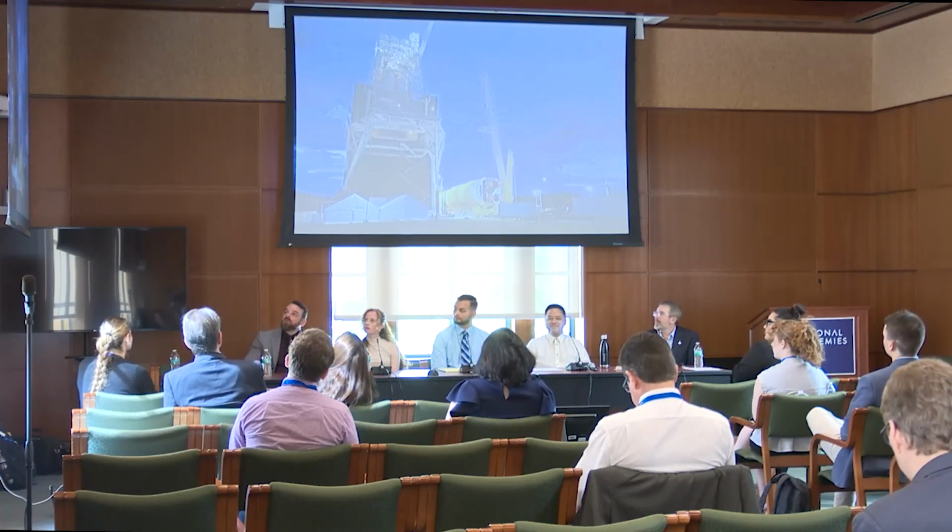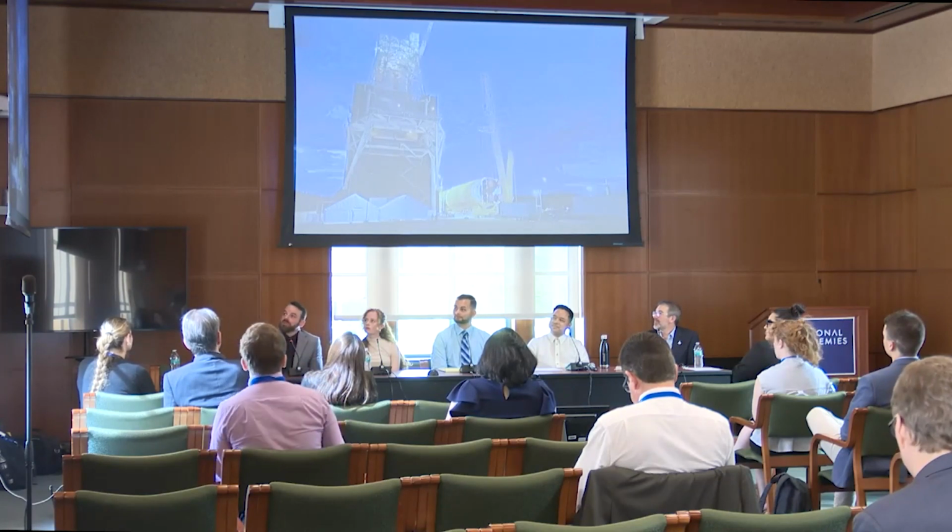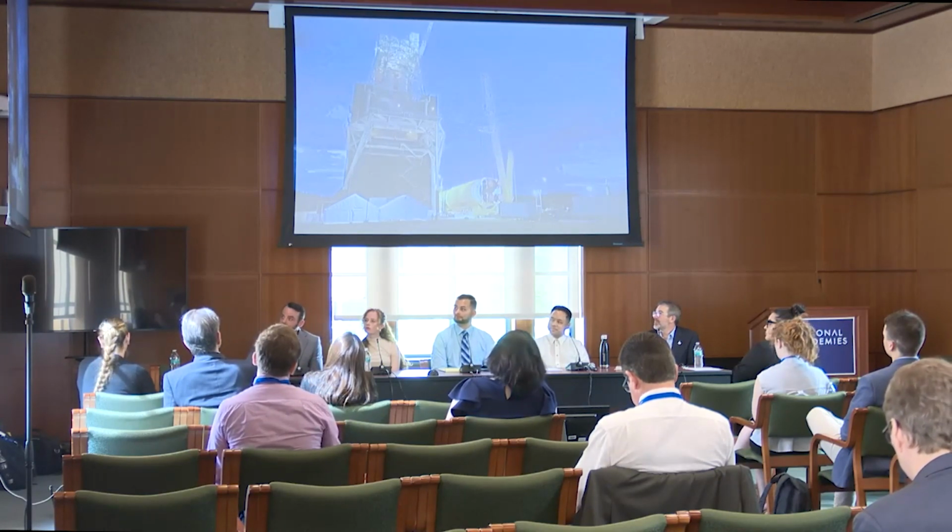In this case, you can see right there, that's the core stage for Artemis 1, and it's still in the B2 test stand at Stennis, Mississippi. All right, let's see if I can get these things to work. So I said I work on the marine operations side. We do have a ground crew, and at the time, the ground side counterparts were the ones taking that out of the B2 test stand, lowering it down into its ground support equipment, you can see there in these cradles.